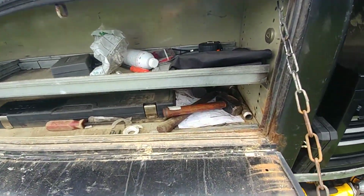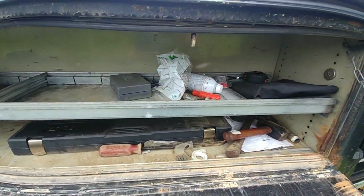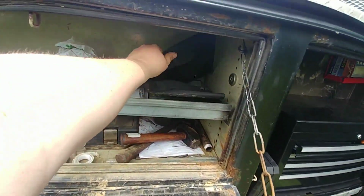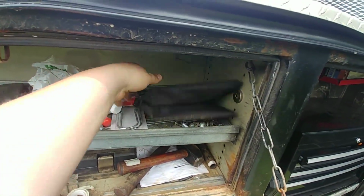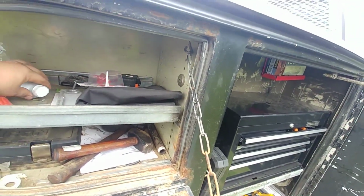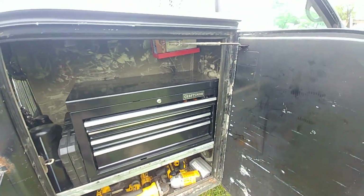Well, I guess, what else? Just hammers, all my big hammers in here. You're going to get a sledgehammer. It's got to get a lot of stuff. These are interior tools. There's some miscellaneous stuff everywhere. Another wrench roll, fuel thing, just a bunch of random stuff.